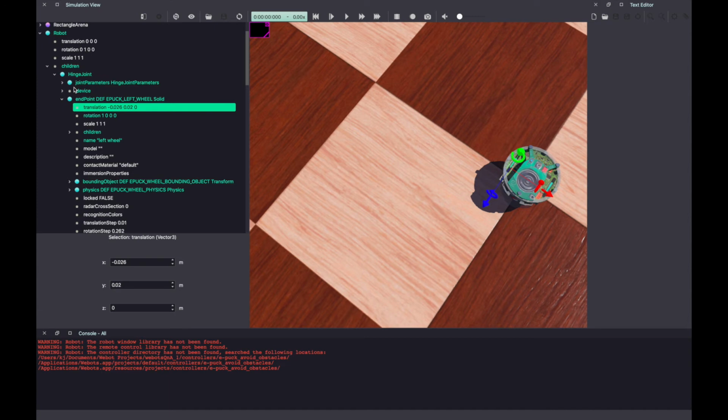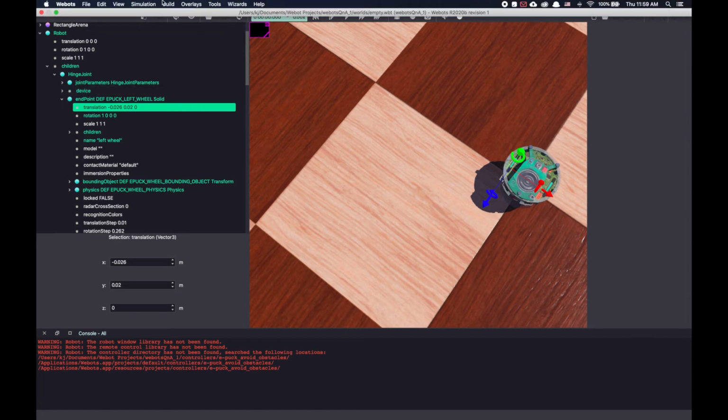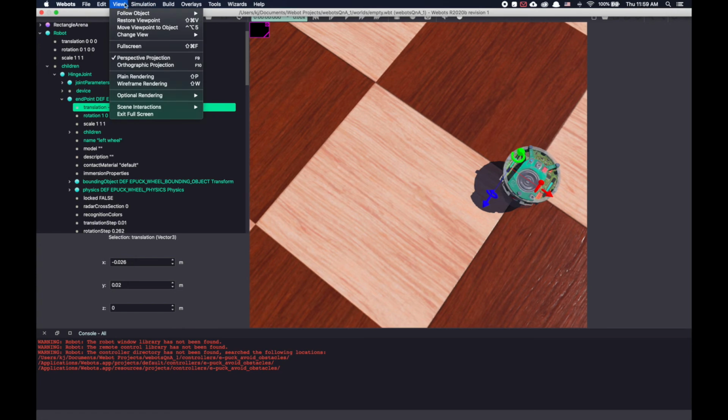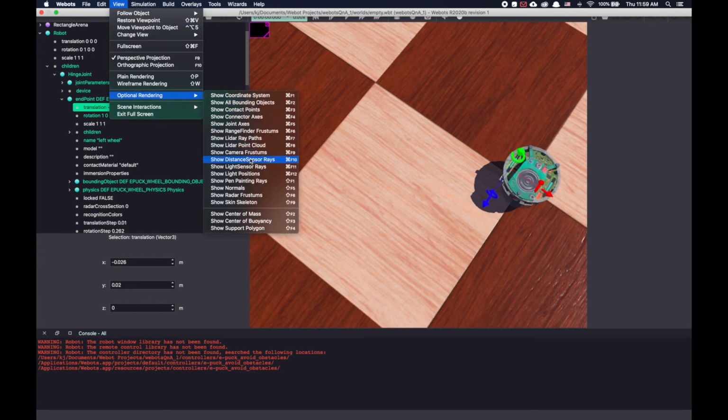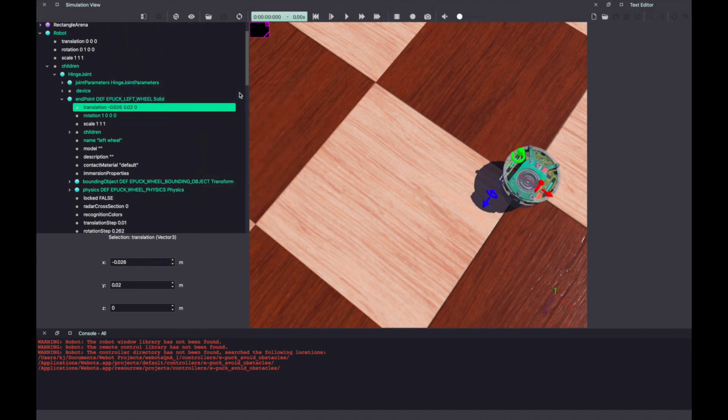It can be confusing to think of X, Y, and Z direction. So let's add the coordinate system in our Webots world. As you can see with the coordinate system, for distance between wheels for epuck, we care about the X direction.